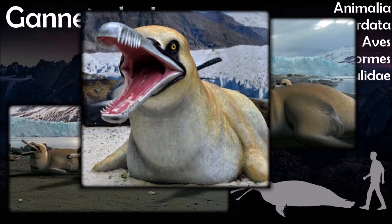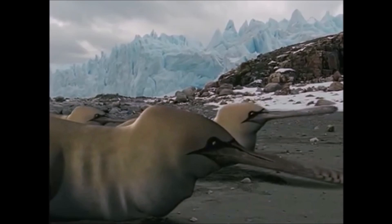Gannet whales roost and nest on land, going into the sea only to hunt. Like their ancestors, they are social animals roosting in large groups. They breed in the summer and lay a single egg, frequently nesting in large groups on remote islands. The egg takes a long time to hatch — incubation lasts well into the winter — and is protected from the cold by being clutched to the underside of the mother's tail with her feet. When the egg hatches, the father fishes for food for the hatchling, as in human-era emperor penguins. The young gannet whale takes a long time to grow into an adult, but they live in tightly knit family groups and adults are protective of their young.